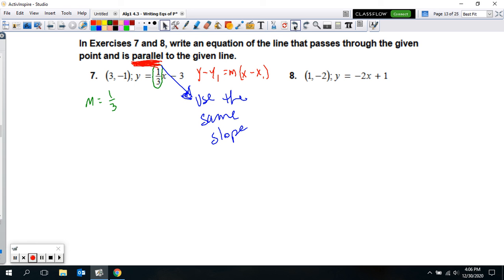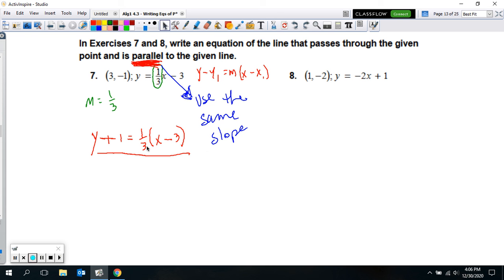We start off with y minus, and the y number, it's always y minus the y number, here is -1. Since it's a double negative there, we turn that to a positive, plus 1, and it's going to equal the slope times the x minus the x1. So x minus, and then the x point is 3. Then we close our parenthesis. There's our point-slope formula, but we want to always get our answer in slope-intercept form. That's usually the best.